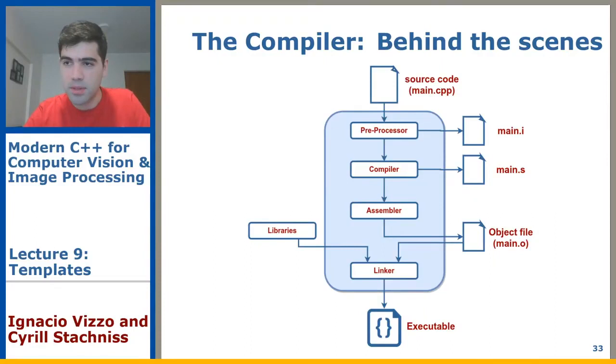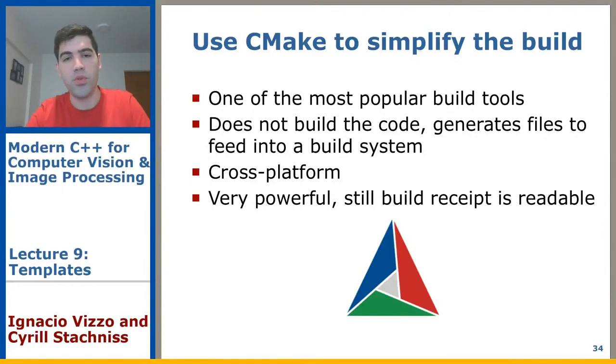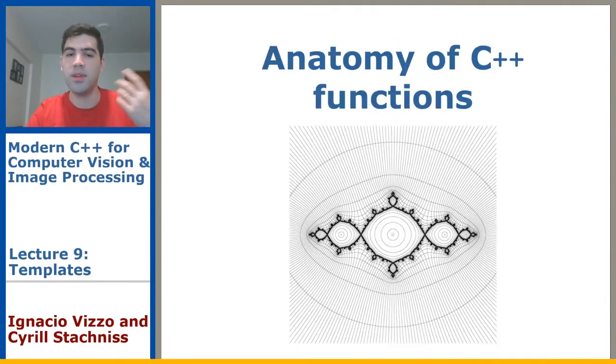The same with templates holds true for the third example. It's hard to make it build, but the ideas are good. So sometimes if you don't know how to build, you lose the idea. We saw how to use CMake to simplify all of our builds. Also the basics, how to declare a variable, how to create functions in C++.